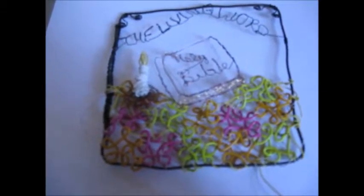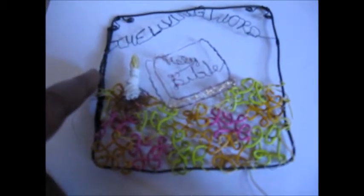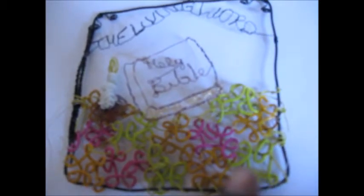I did go through some wires in a previous video. This is black annealed wire, and this is black jewelry wire, which is very fine. For a first time, the words are okay, but in the next squares I want to make the words a little stronger, maybe with a thicker gauged wire. The gold in the bible is jewelry wire. The candle is wire that I got out of some old cords, so it doesn't really keep shape, but it worked in this instance. And these that make up the tablecloth are nothing but plastic-coated paper clips, which I thought was really neat.